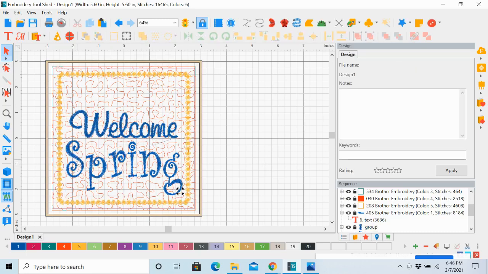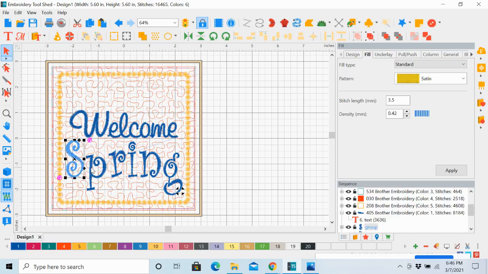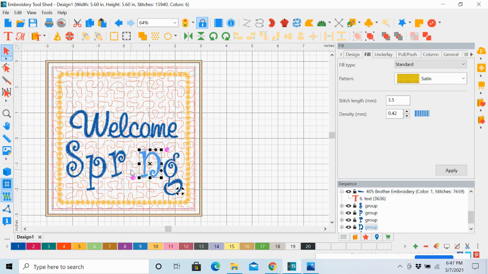So now I can go in here and I can work with the letter S, the letter P, the letter R, and I want to get the letter I, and I'm going to hit delete on my keyboard because I don't want the letter I in there. I'm going to go ahead and bring in that little flower instead. Okay. Now I remember I had to play around a little bit with the size here once I got my flower in.